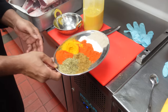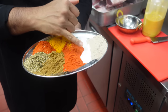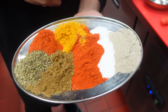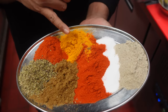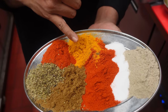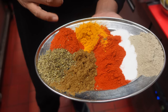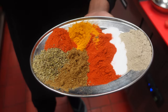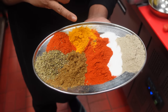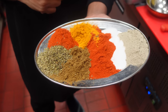So these are the lovely spices. I've got about 4 tablespoons of salt. I'm using paprika, about 4 tablespoons of paprika, and about two tablespoons of turmeric. And this is Kashmiri chili powder. I like the color, so I've used a bit of the Kashmiri chili powder. And for the spice, I'm only using cumin. I don't want to put over spice here, just a little bit of flavor. So I've decided to use cumin.